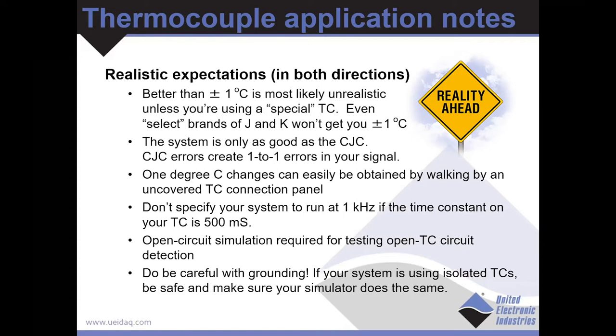Other things to worry about is how fast your system needs to run. Temperature doesn't change very much. You don't need to run your thermocouple A to D board at 10 kilohertz if the time constant on your thermocouple is half a second.